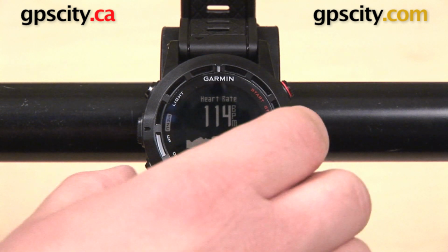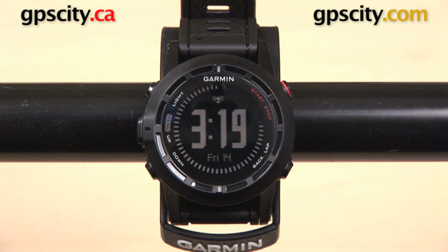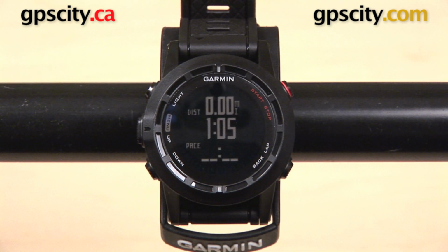If you're using your Fenix 2 with the Garmin HRM-RUN, your fourth screen is going to look like this. And this is going to show you your cadence, your ground contact time, and your vertical oscillation. But if you're not using an HRM-RUN or a heart rate monitor at all, it'll just jump directly right back to that main watch screen. You can press the down button again, and that's going to take you back to your running screen.